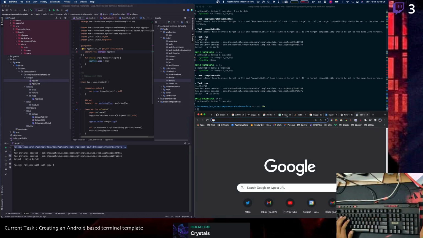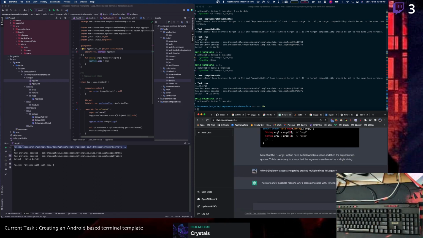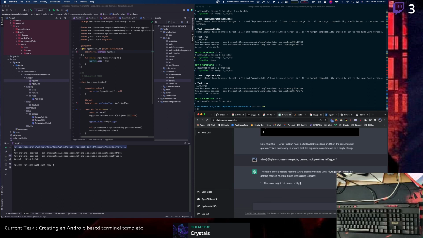Let's search. Let's ask ChatGPT first. Why are singleton instance classes getting created multiple times in Dagger? A few of my classes might be getting recreated. The class might not be correctly bound. Obviously. Bound as what? Come on, go on.